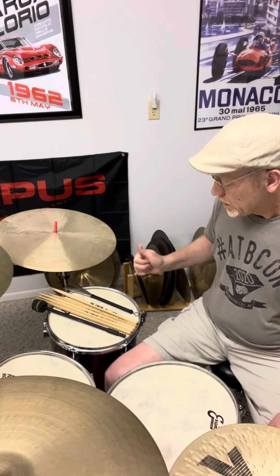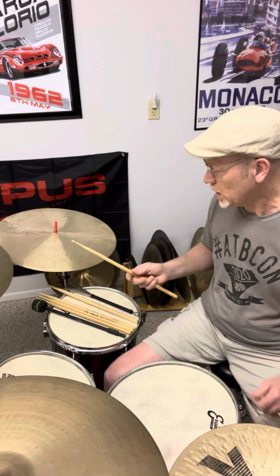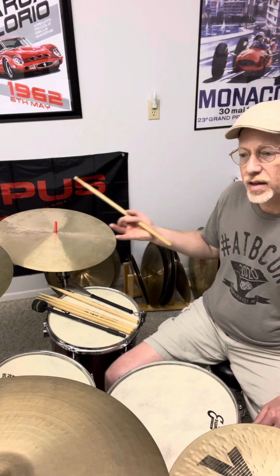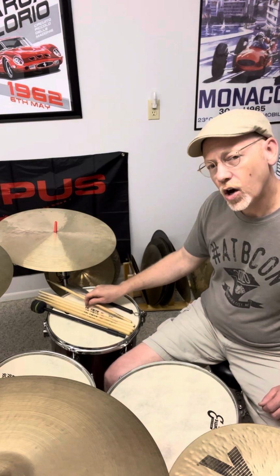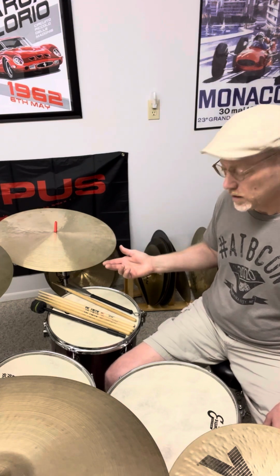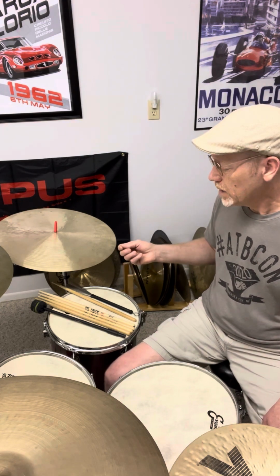When I first encountered this cymbal in Chicago, I had with me a pair of one of my favorite models of sticks. It happens to be the Bill Stewart model from Zildjian. And I played the cymbal a little bit there and got a feel for it. When I bought the cymbal and I got it home, the first stick that I played it with was different. It was a little bit heavier model. And my first thought was, wow, that doesn't quite sound the same as I thought it did.